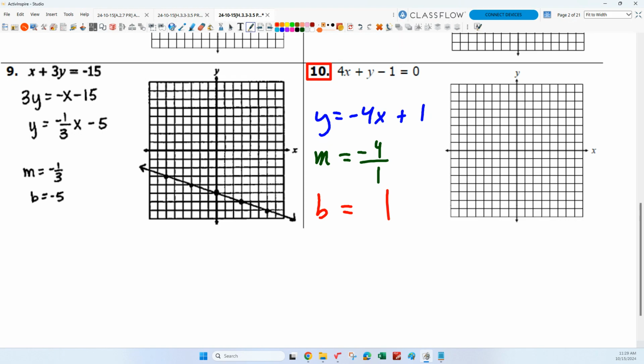How am I going to go about doing that if this is the information that I have? The slope is -4/1 and the y-intercept is 1. Where would I start? At 1, because that's a point, isn't it? The y-intercept is a point. So I would go up here to y equals 1, or 1 on the y-axis. That's my y-intercept of 1. And now how am I going to do this? How am I going to use this slope to create a second point? Okay, good. I'm going to use a slope triangle, right?